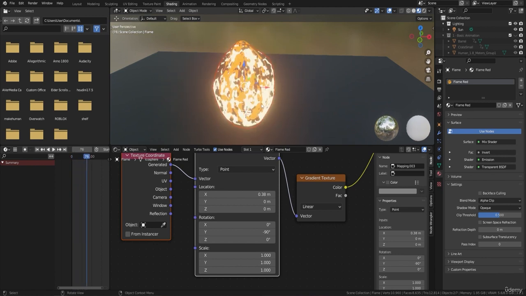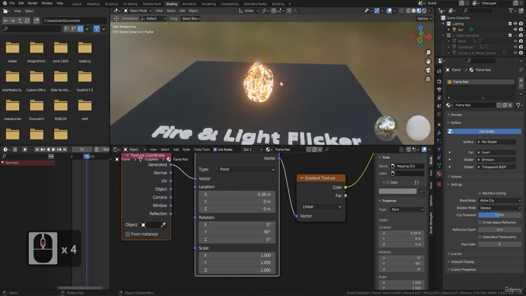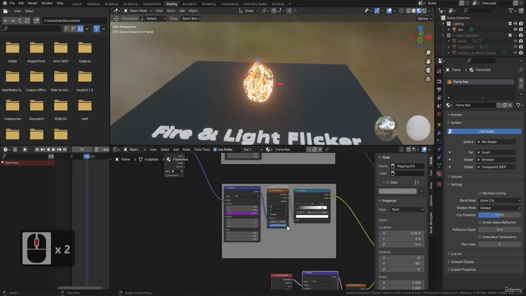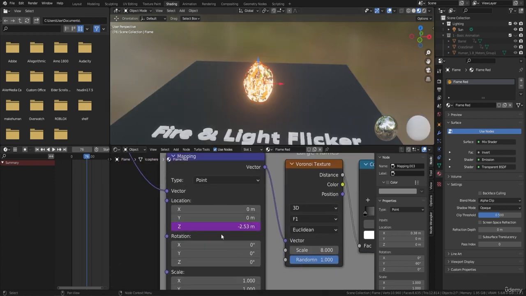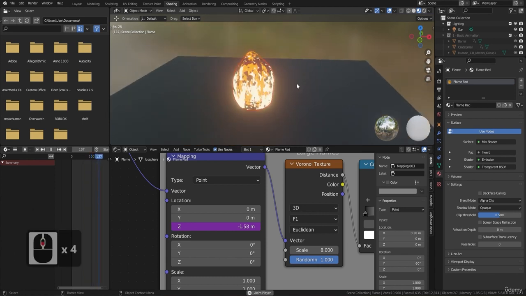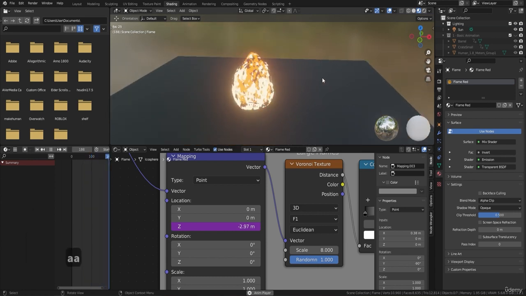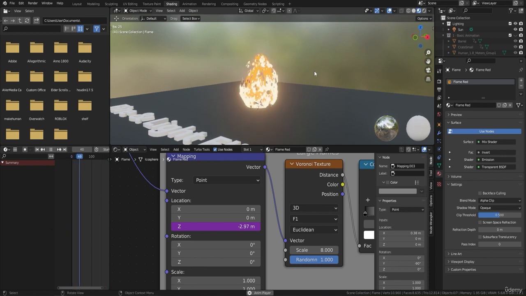All right, so now let's make one more. You can also see that they're kind of moving a little bit the same. If you want to change that as well, what you can do is you can come in to your mapping, click on it, and just put in something like, let's put this on 60 or something like that. And now if I press spacebar, now you can see they're actually moving very different. If I double tap the A now, there you go. All right, so I'm happy with that.